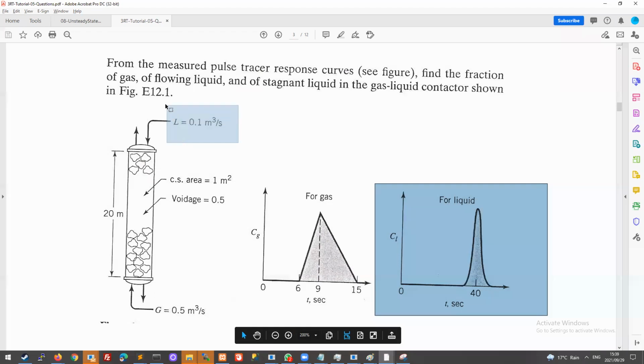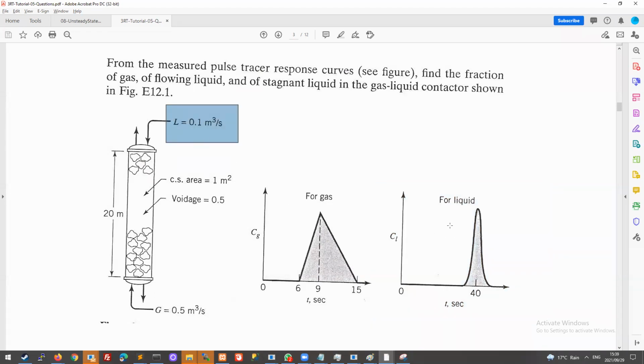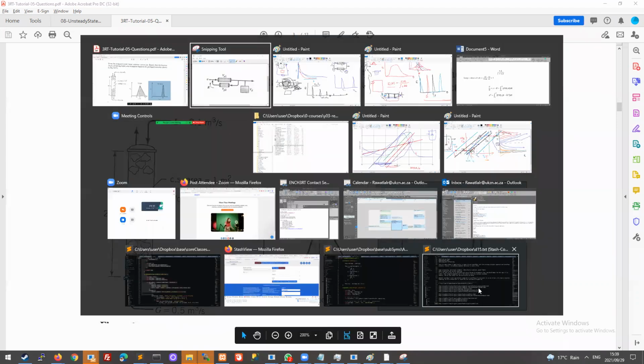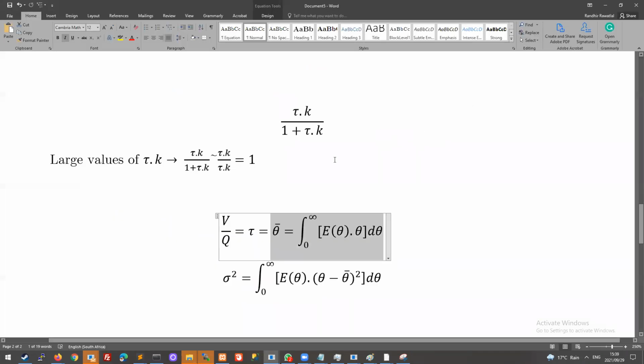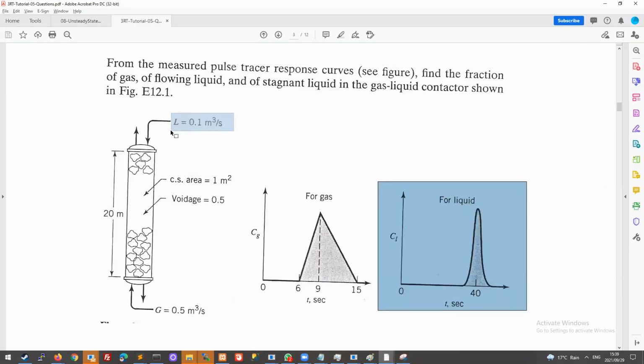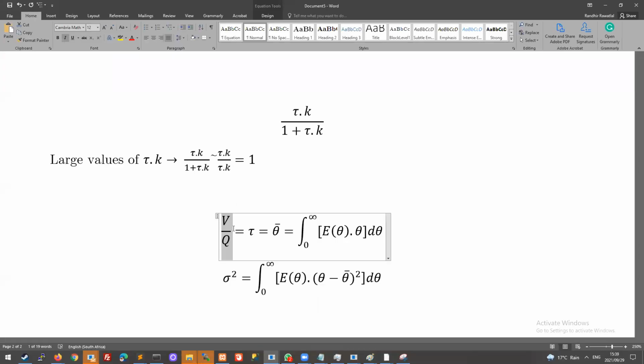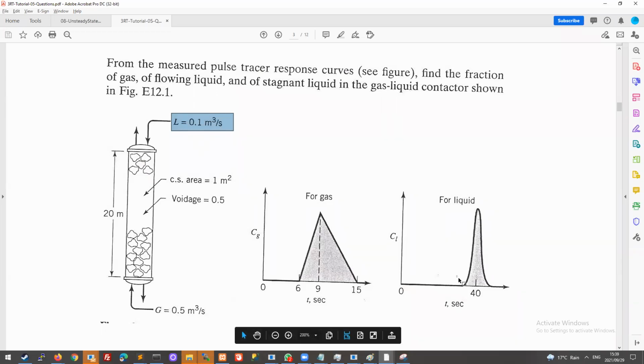And now you have the flow rate. And from this curve, what we can say is, well, if you are giving me the average age, if you are giving me theta over bar, you are in effect also giving me tau. And now with tau, I can stick in the volumetric flow rate, which is given. The volumetric flow rate of the liquid is known. So I can just work out the volume of that liquid. So it's as easy as that for the liquid, right? You multiply the volumetric flow rate by the space-time, which is nothing but theta over bar. And so that's the liquid volume already. We know the liquid steady volume in here.